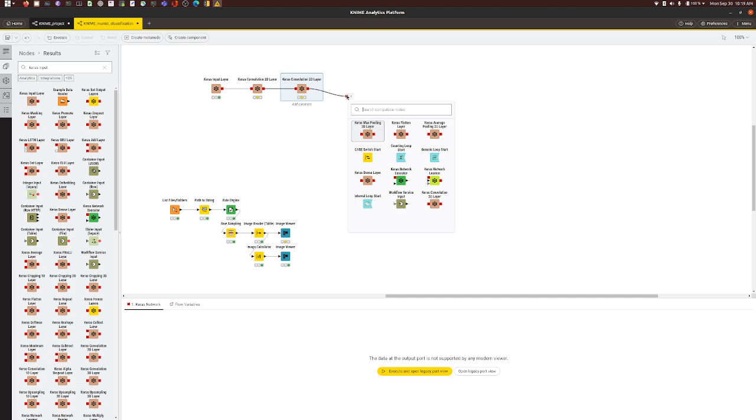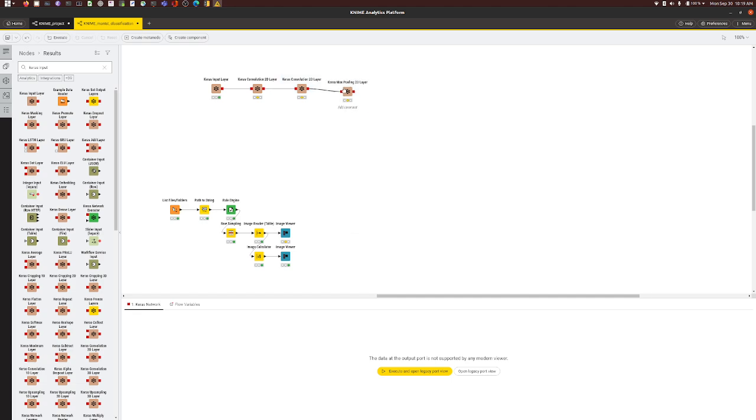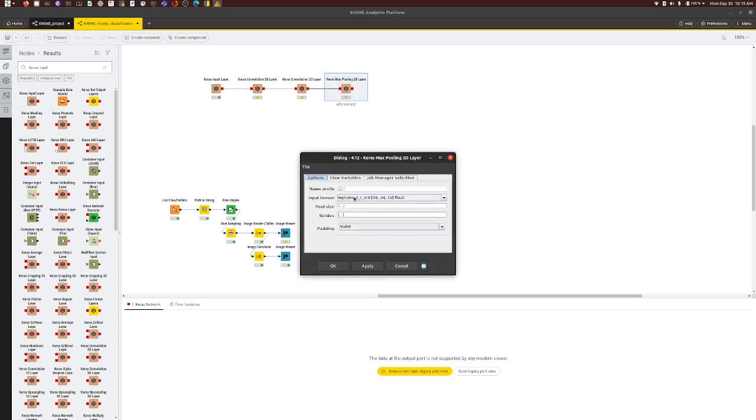Now let's do some pooling to reduce the dimensionality a little bit before we use the flattening and dense layers. So this is taking 24 by 24 again, because of 3 by 3 we dropped 1 pixel from all the sides. Now the pool size is 2 by 2, and here we have to change this.